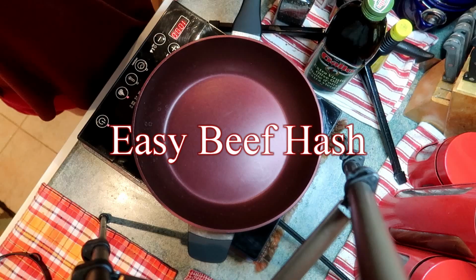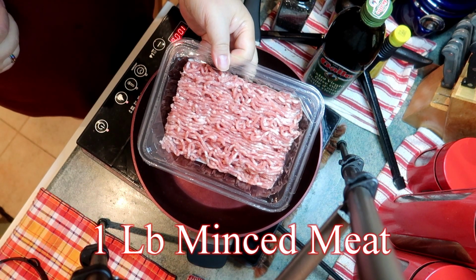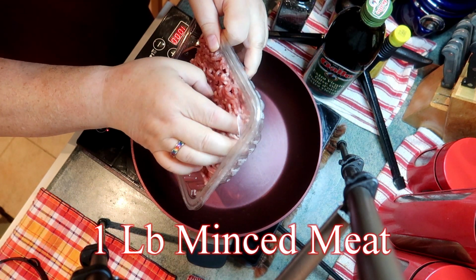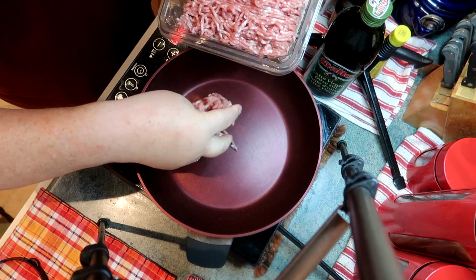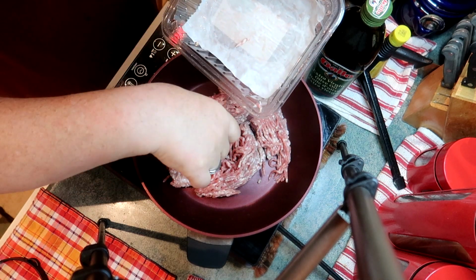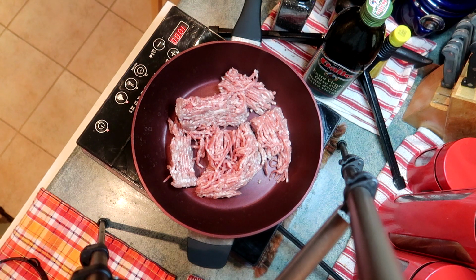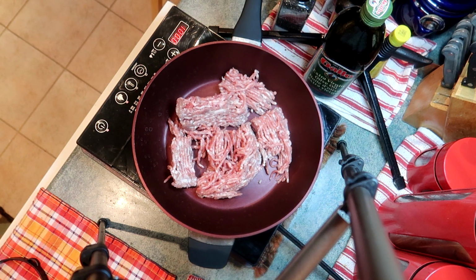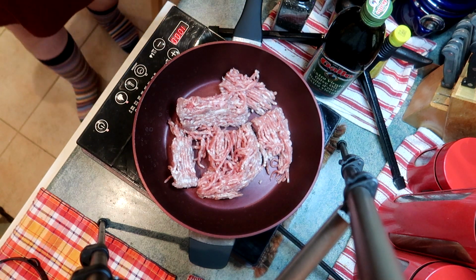Today we're going to do an easy beef hash recipe. Everyone in the world has some kind of version of this recipe. My mother always started with a pound of ground beef. I'm using extra lean, but this works with ground chicken, ground turkey, ground veal, ground pork, ground lamb, and it also works with all veggie. So whatever you prefer. I've tried it all ways and it's all good.